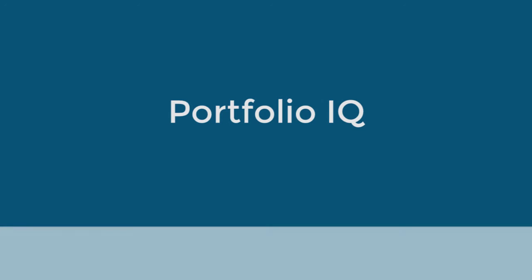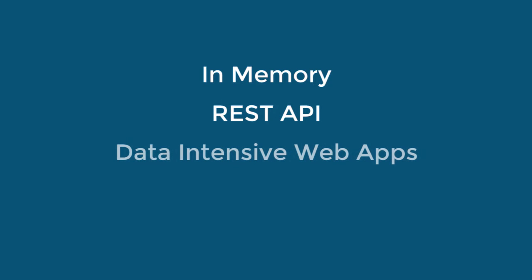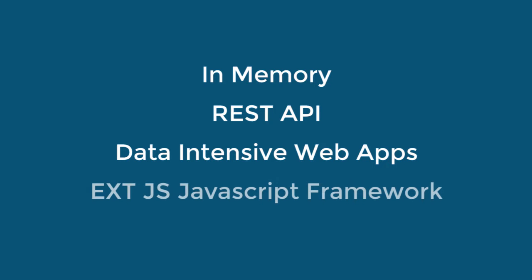Hi, this is a quick look at Portfolio IQ, a demo application built together by EXT Speeder and Extremely Heavy Industries, or XHIO. It's designed to show the combination of EXT Speeder's in-memory, Java-based data grid technology to provide fast, RESTful APIs for data-intensive rich web apps such as this one, built by XHIO in the EXTJS JavaScript framework.